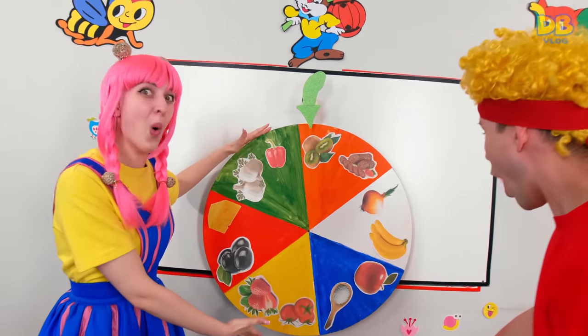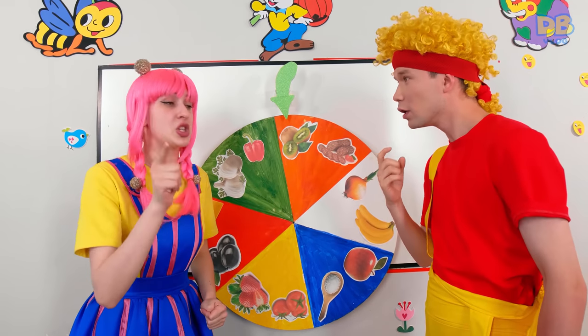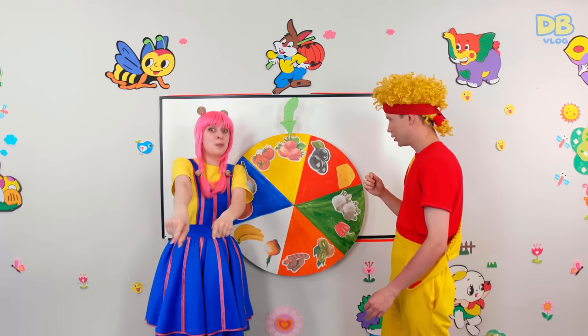Guys, look. We have a very unusual wheel. We'll spin it in turns and each of us will have six attempts. Wow, cool. And look, whichever ingredient we get, we'll add it to our pizza.